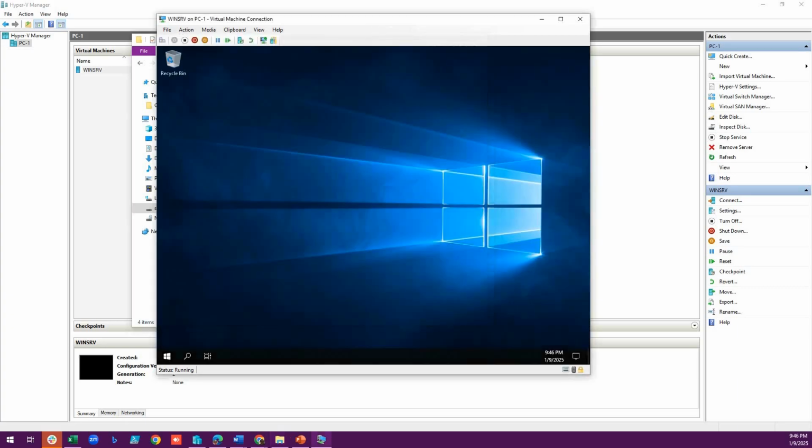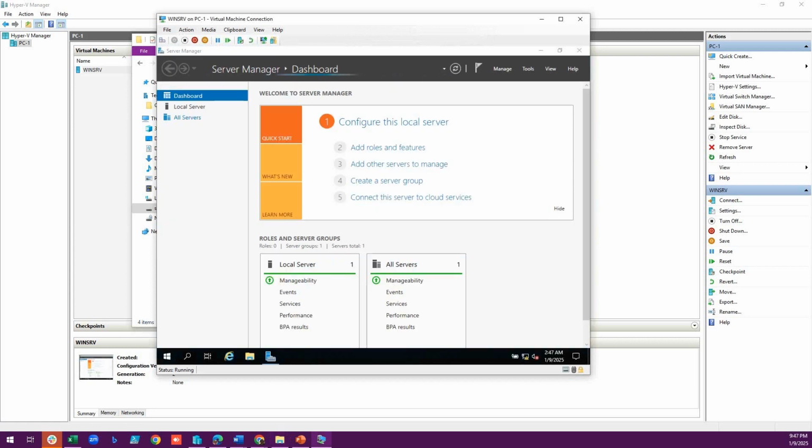Can you see the machine is working now and everything. We have successfully created a differential disk and attached it to a new virtual machine, right? This approach is perfect for scenarios like testing software updates, simulating environments, or managing lab setups.